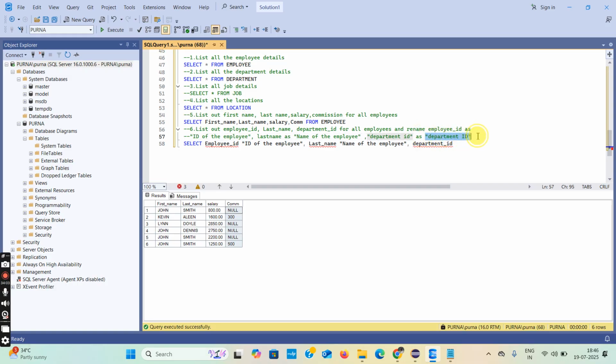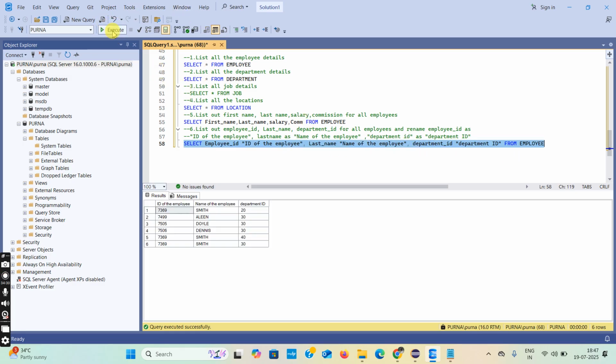So I copy this, Control C, Control V. See this, converted from where? From employee. That's why I can write this: FROM EMPLOYEE. So the error will be rectified. Now save this, copy this one and execute.